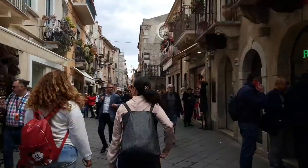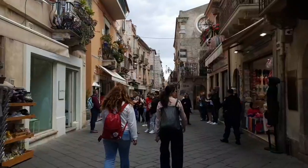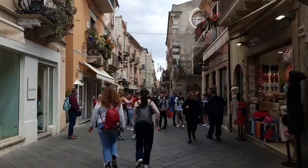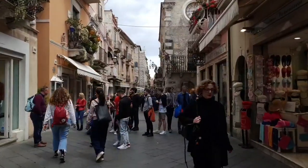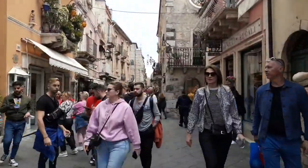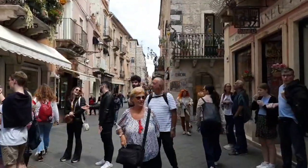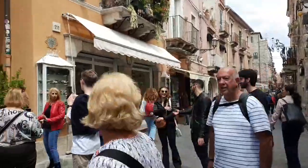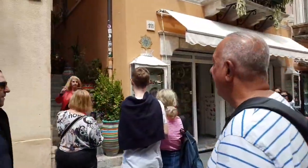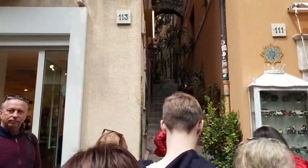But this also helps to keep the air fresh in the summertime. The wind blowing up from the seaside keeps the temperature a little lower. So in Taormina, even in high summer, it never gets so hot like in other parts of Sicily. It's the location of the town. Look at this other little side street with the arches on the very top, typical of the Middle Ages. No?